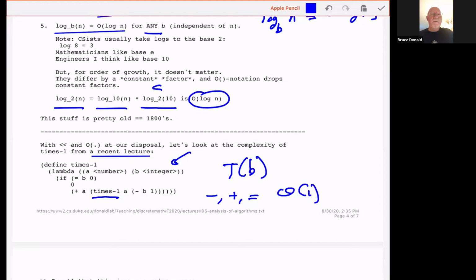This particularly is true in powerful languages like Scheme, where a little function could actually end up being very expensive because it's doing a lot for you. But today, all the built-in functions are going to be constant time. However, times 1, of course, is some kind of recursive call, so you can expect to see some kind of recursive thing going on here.